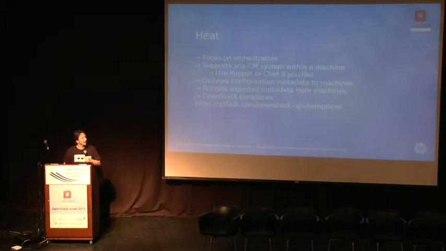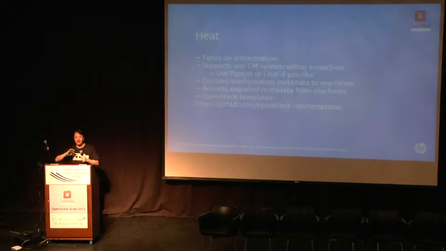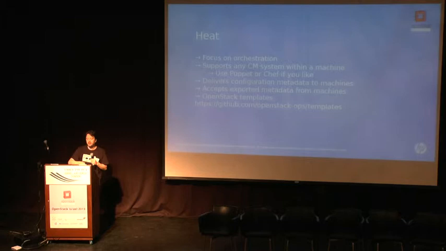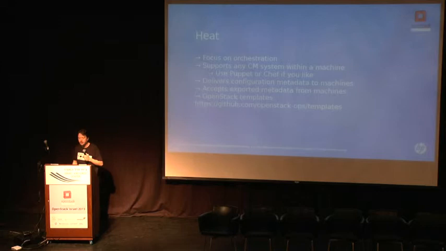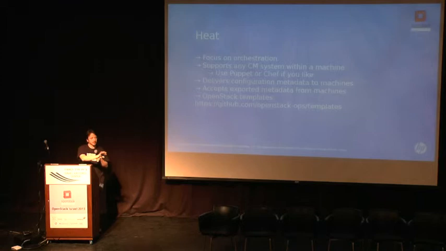You've got to test this stuff because it all comes back to testing. Heat is focused on orchestration — Heat is the piece pulling all the strings, saying: I need four Nova Compute nodes and a load balancer. It knows how to do all those types of things. Heat does not care about what software you're installing — it's just spinning up the resources you tell it to. Heat knows the machine-specific config things because it's got the big picture: I'm spinning you up as a Nova Compute node, here's the Keystone API endpoint you need to know about.